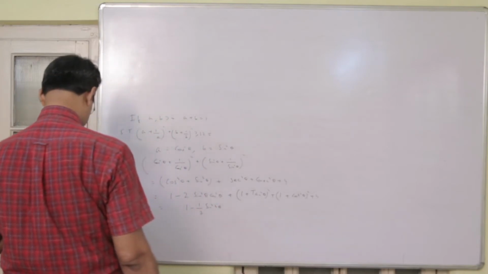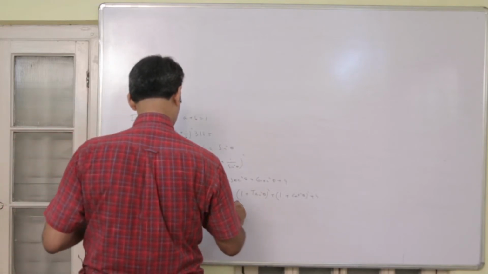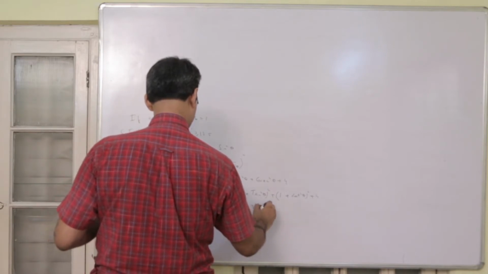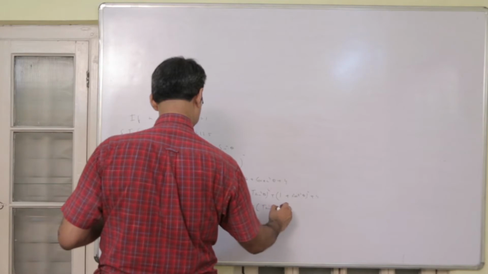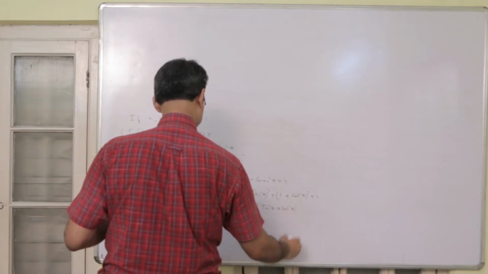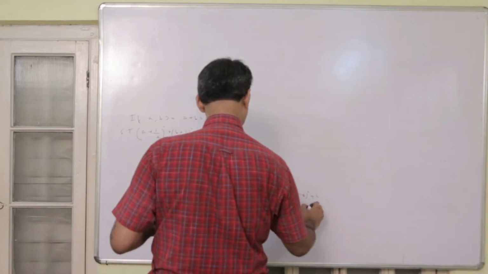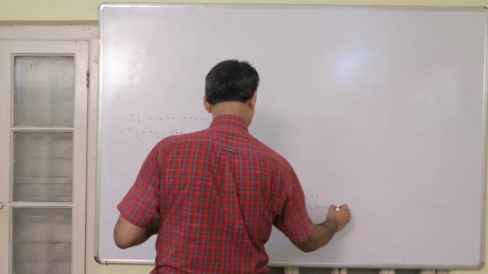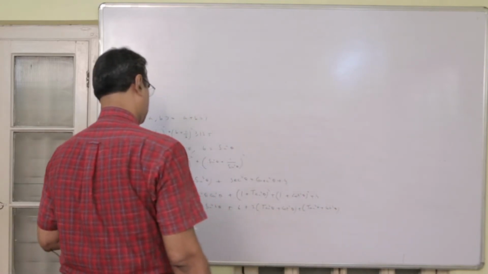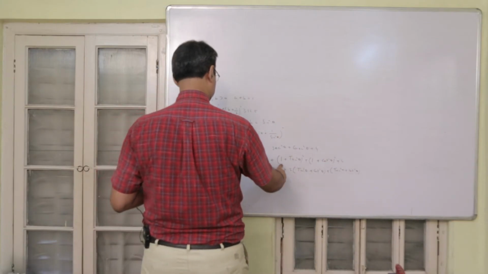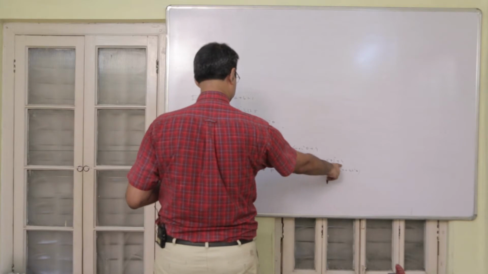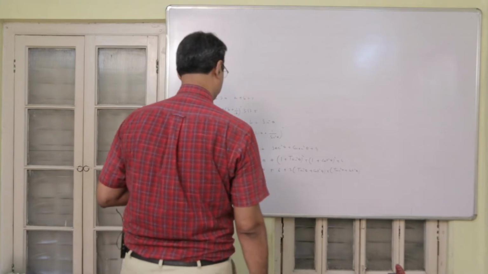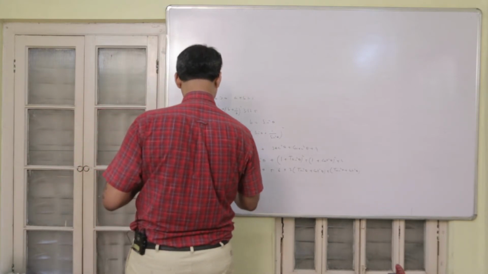So this is giving 1 minus half sin square 2 theta, and after simplification this is giving, so we have 6, 1 plus 1 plus 4 plus 2 into tan square theta plus cot square theta plus tan to the power 4 theta plus cot to the power 4 theta.